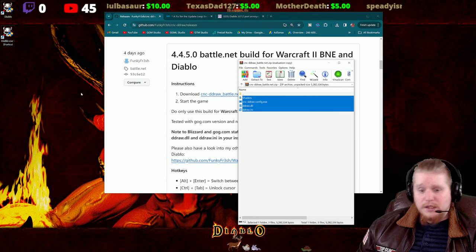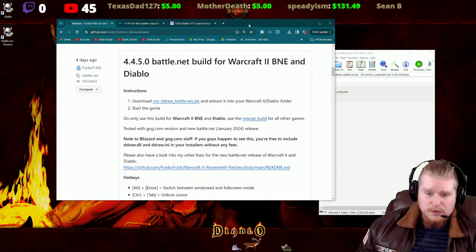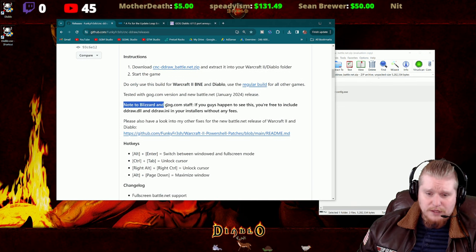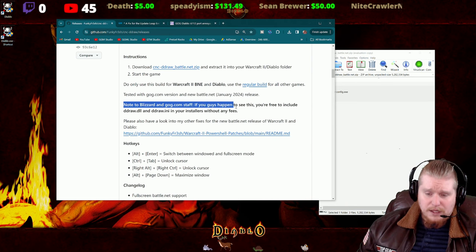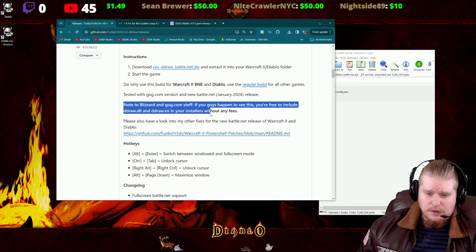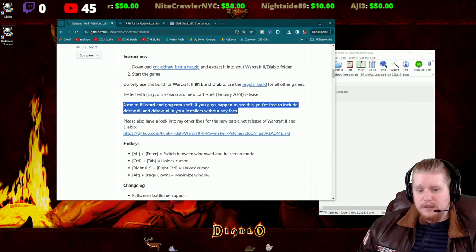It'll allow you to alt-tab without the game crashing, which I think is the biggest thing, and it makes the game more stable overall. As you can see here, it says, note to Blizzard and GOG staff, if you guys happen to see this, you're free to include the ddraw.dll and the ddraw.ini in your installers without any fees. In other words, he's literally saying, please use this, it makes the game more stable.